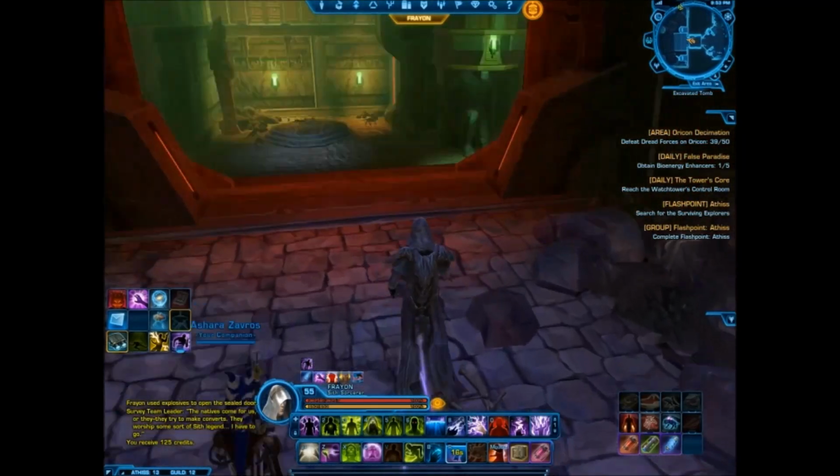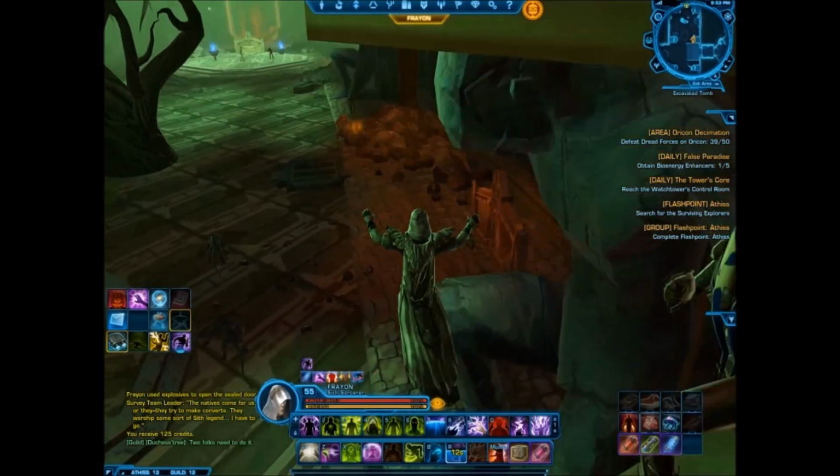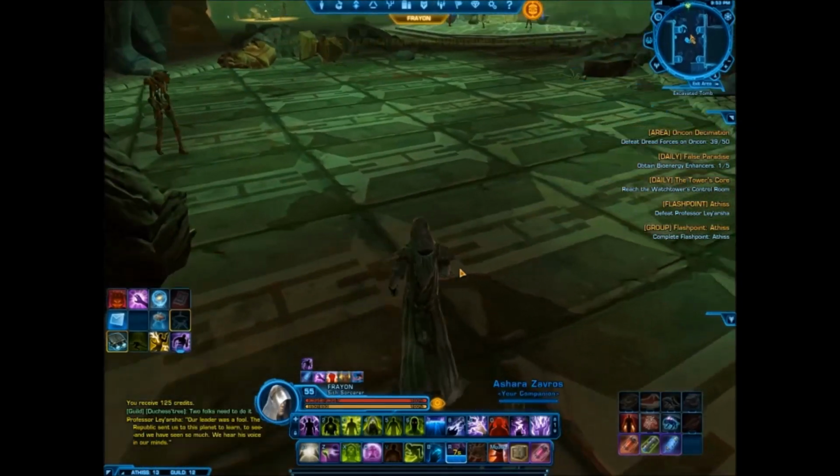stats. So if you wanted, say, to do 2 Inquisitors at once, or 2 Jedi Consulars at once, or something. I'm just using that as an example since I'm on an Inquisitor, by the way.